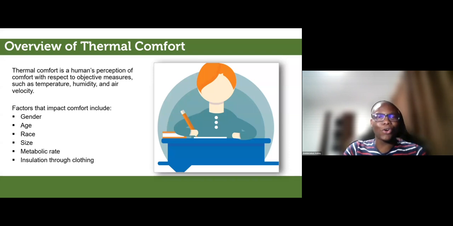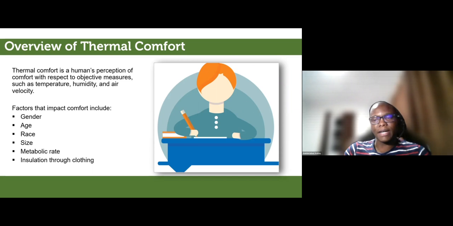Thermal comfort is the condition of mind that expresses satisfaction with the thermal environment and is impacted by factors such as age, gender, and the insulation level of the clothing which one is wearing. And studies have found that children are more capable of coping with colder temperatures than adults. Children are more sensitive to higher temperature levels than when the temperature is at the colder end of the spectrum.